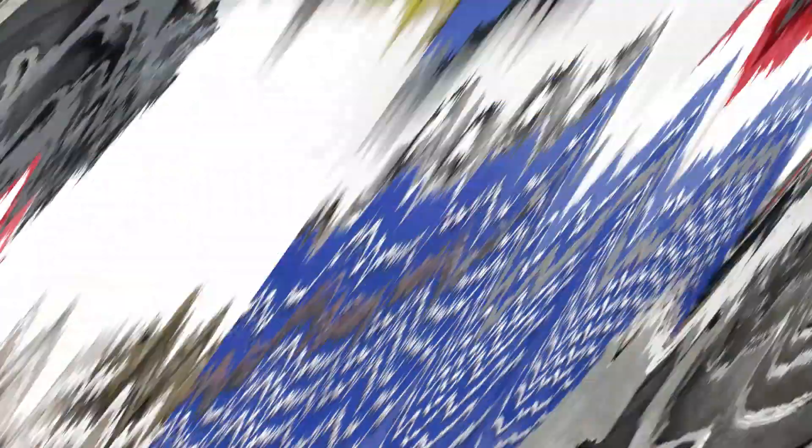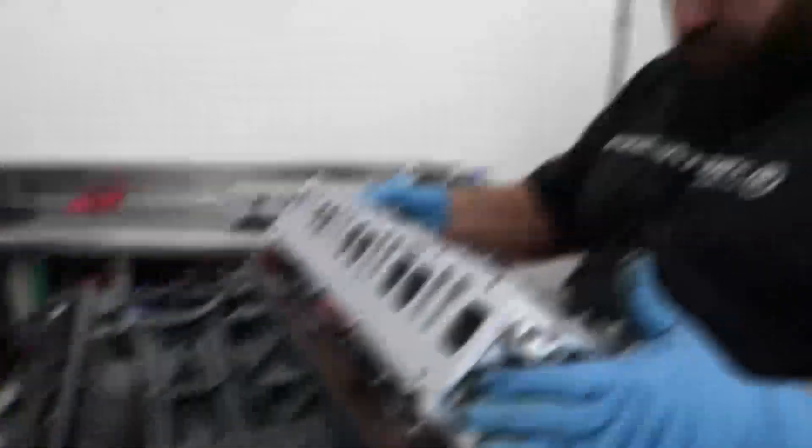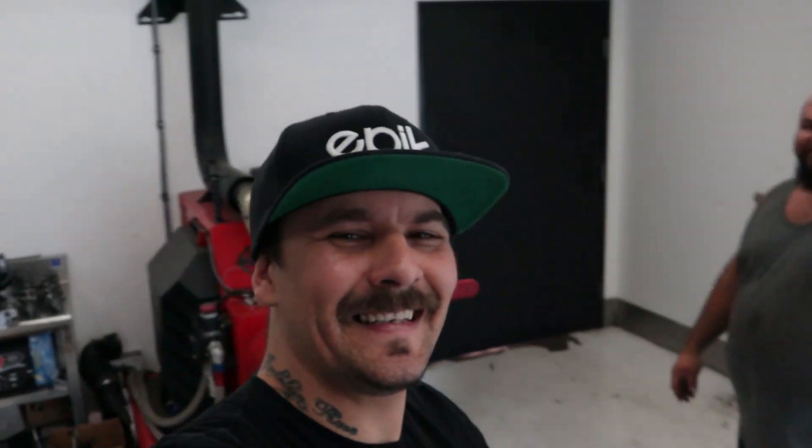This is our dyno. I've got all of our parts laid out, cleaned up, ready for the new engine. This is a pretty big operation going on at Predator — you've got the engine lab here, an in-house engine dyno. You're able to dyno it and get true numbers. Exactly. And we can also get into the engine if it has any problems right here at the dyno — get to the source, because once the engine's in the truck you can't easily get to an injector or an exhaust leak. Nice AC, clean room. He just likes it for the AC — I don't even think he knows how to build a motor.